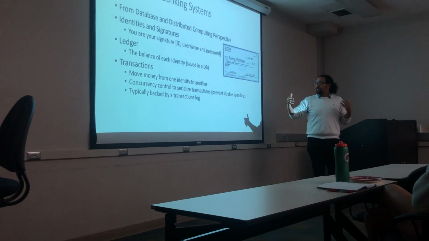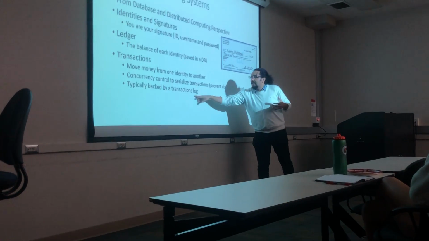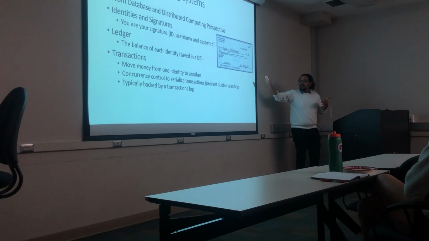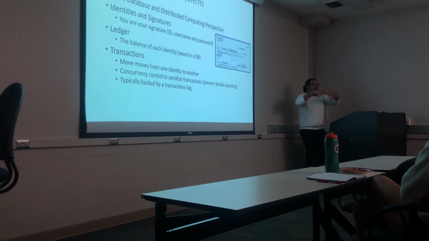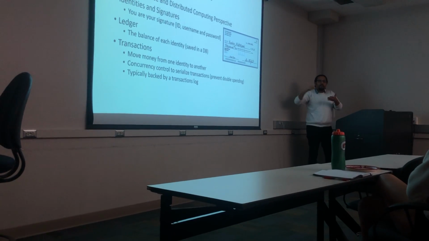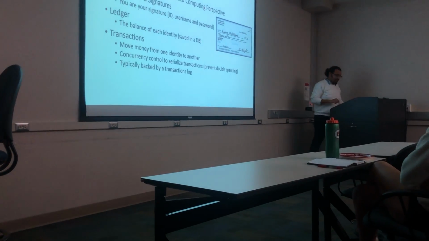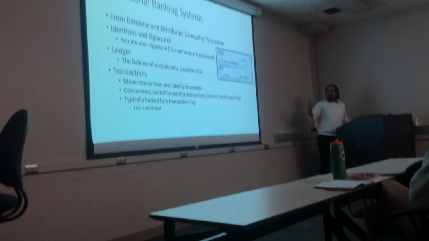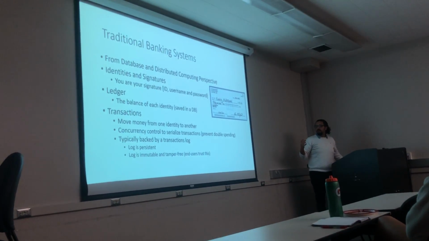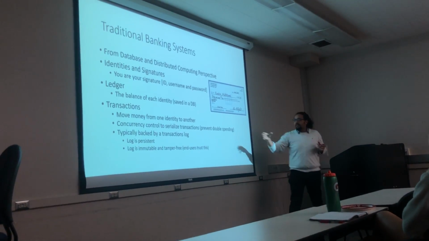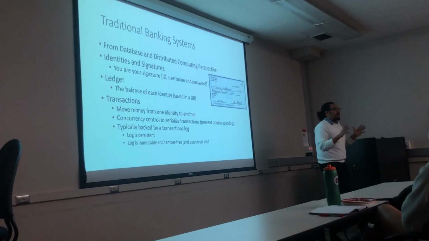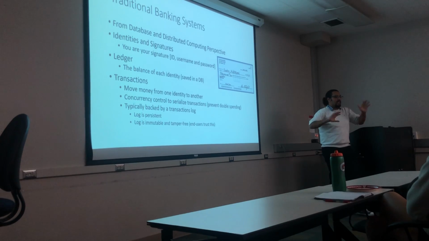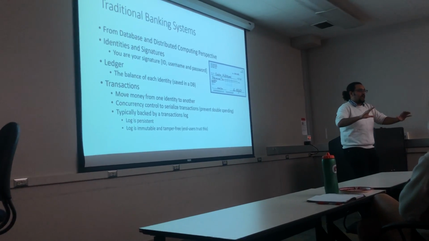Typically, in our language, we use what we call a log, and in the log we write the transactions, what we did. It's like a backbone for a database to make sure that these are the transactions that happened, and we put them in some order. We assume that the log is persistent, and also that it's immutable and tamper-free. Why do we do that? Because we trust the banks. We trust that no one can go and change the log of transactions. We have this much trust in the banks.